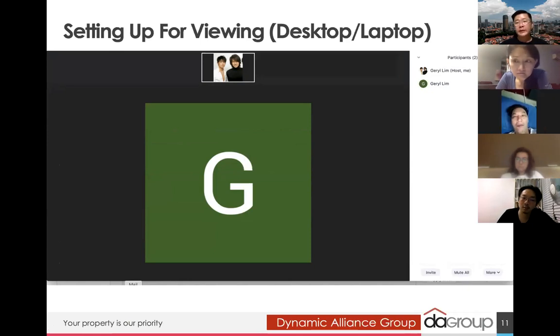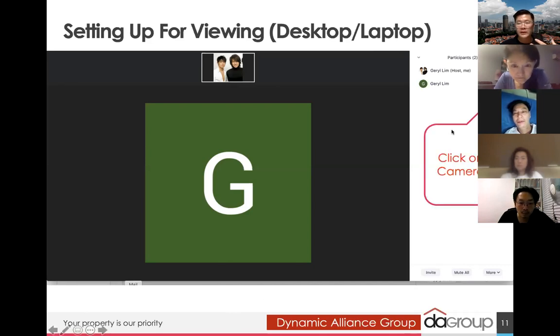Now I want to stress again that these two are the critical buttons in the sense that they will affect your presentation. If you're doing a presentation and someone comes in to talk unnecessarily, you don't want that to happen. So these are the control buttons. This is the video button, meaning the camera to see your face. If you close it off, you won't be able to see my face. I think I cannot now because I'm in presentation mode.